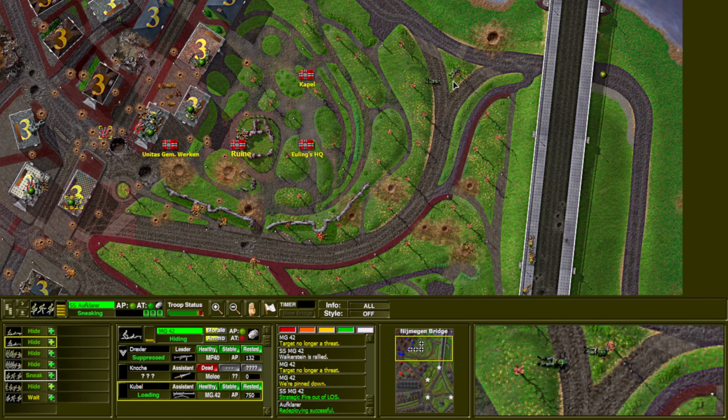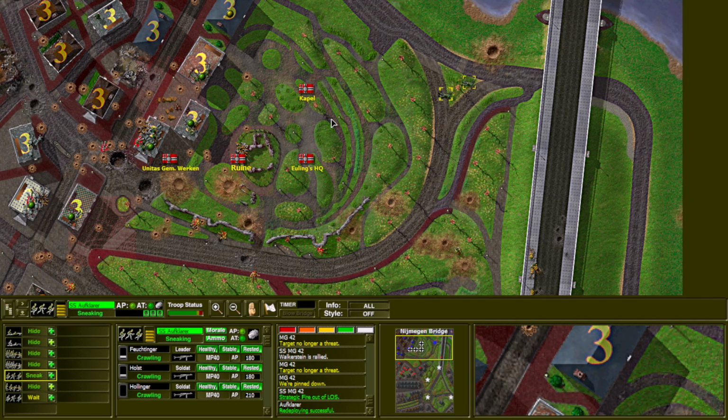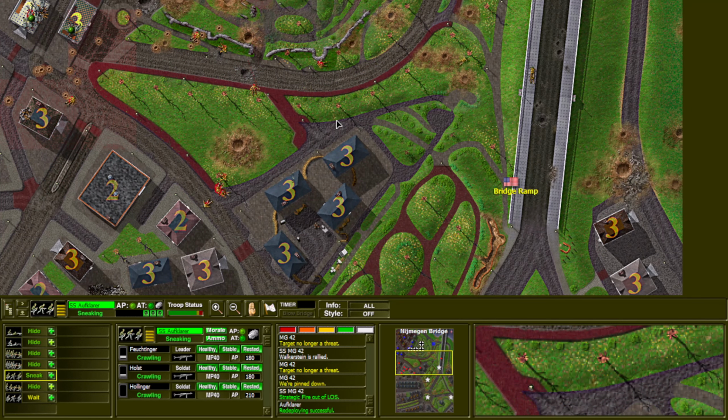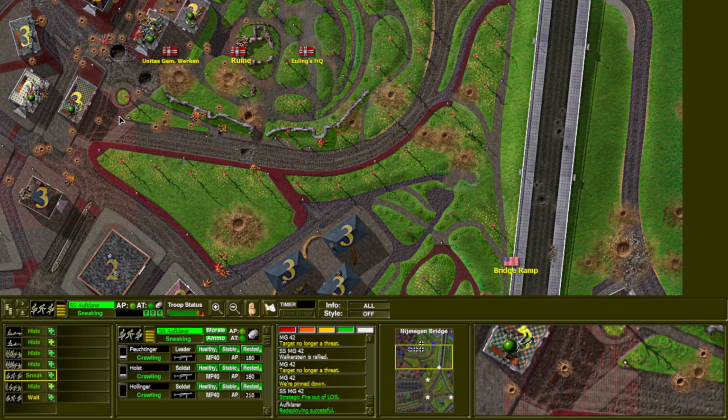They've got guys on the bridge. This might not work then. I was kind of banking on that bazooka being the only team over there. I didn't think that they'd have a rifle team sitting on top of the bridge. But that's why we scout, so we're going back.